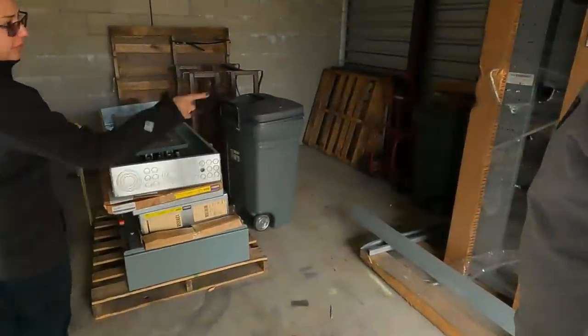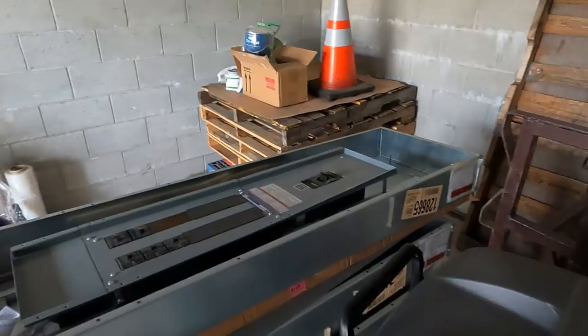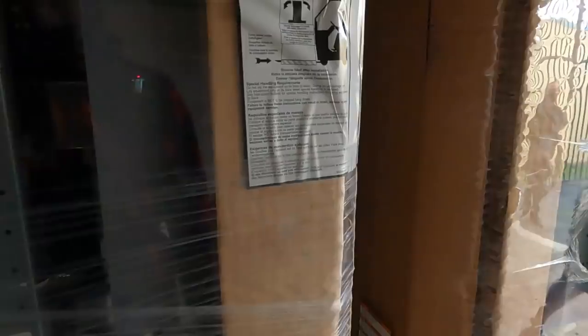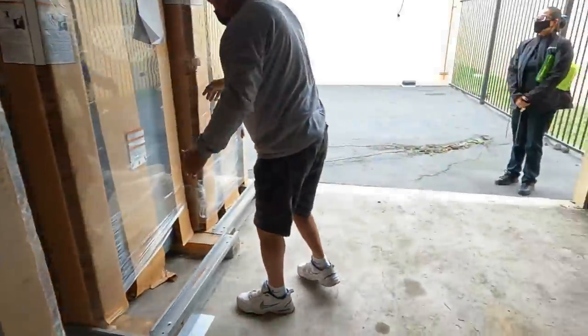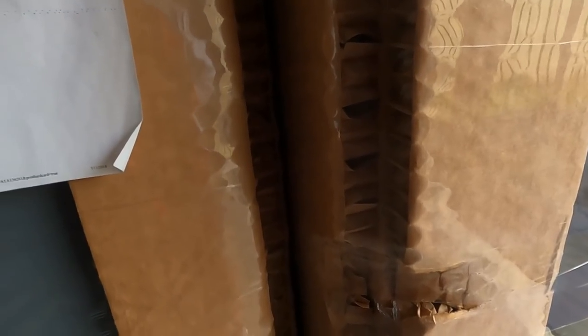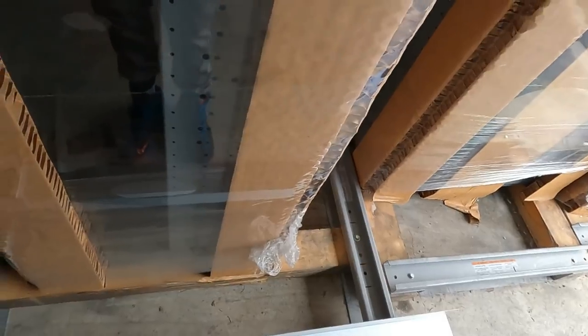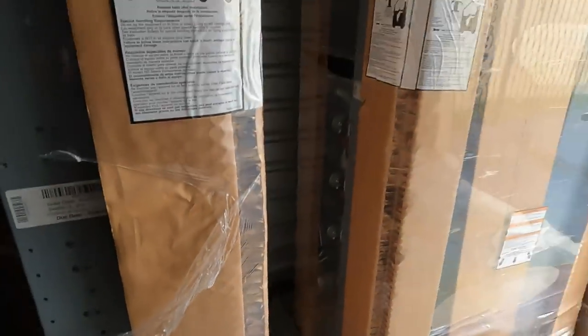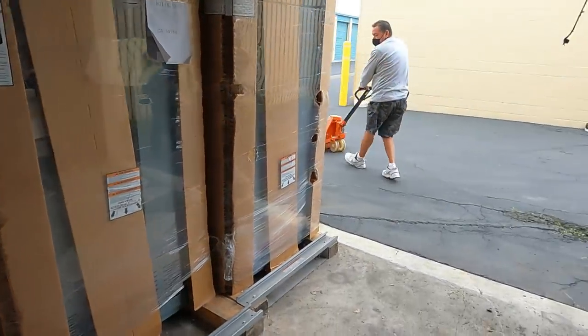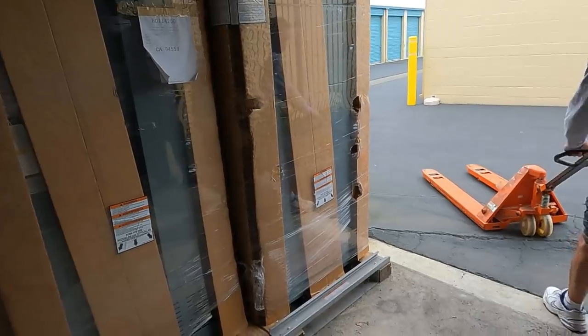I was told these go with them. This is brand new stuff inside here and I think they slide in. That looks like it would fit in a Penske door. How heavy is it? It doesn't say the weight on the paper, but what matters is that it goes under there and I feel like it's gonna be harder on this one.